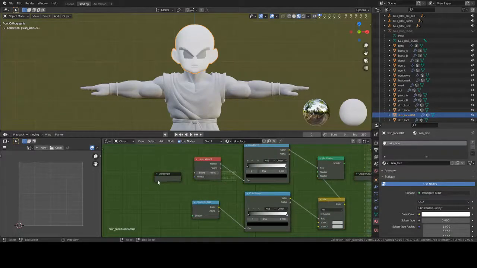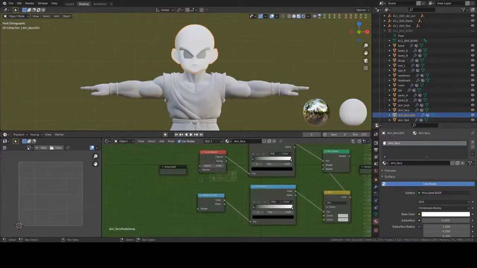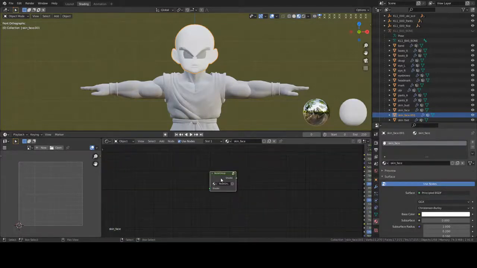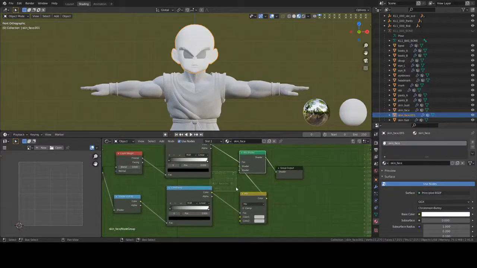Now, on the end of that group is a group input and a group output. You have to use these, meaning take your shader output from your shader to RGB and click it into that. And then from your mix shader output into the output of the group, and hit tab. If you want to go back in that group, click the group, hit tab again, and it'll open it up and you can change whatever settings you want to change.